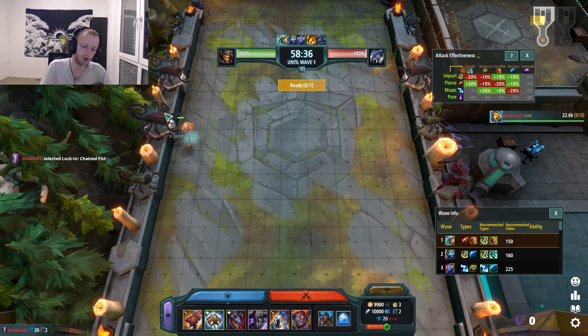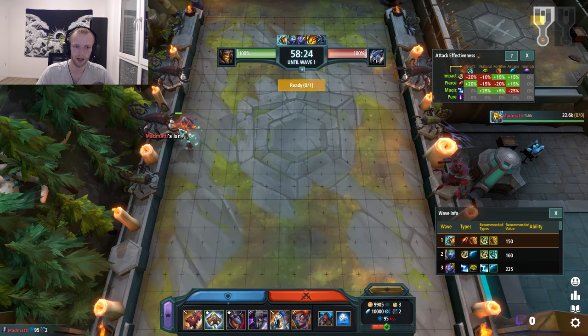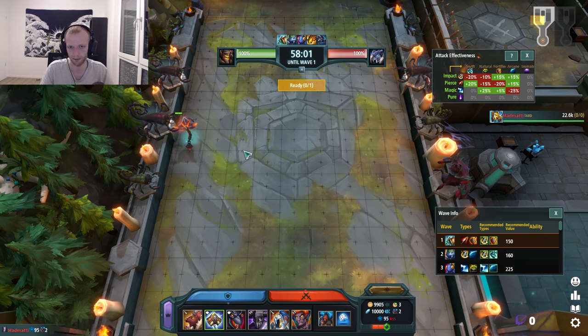The Chain Fist is also a unit where you can try to practice the split tanking, because it also benefits from split tanking quite drastically. The Oathbreaker has the ability Unchained Rage, so when it reaches half-life, it attacks way faster, but hits random targets. So what you're trying to do when you play Oathbreaker is to make it reach half health and then survive, because then it starts to dish out a lot of damage. That's the name of the game.